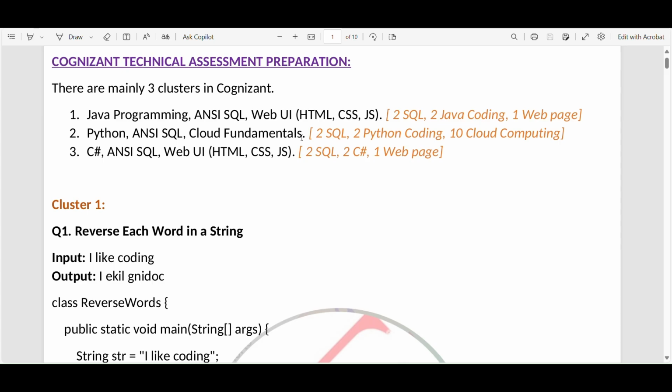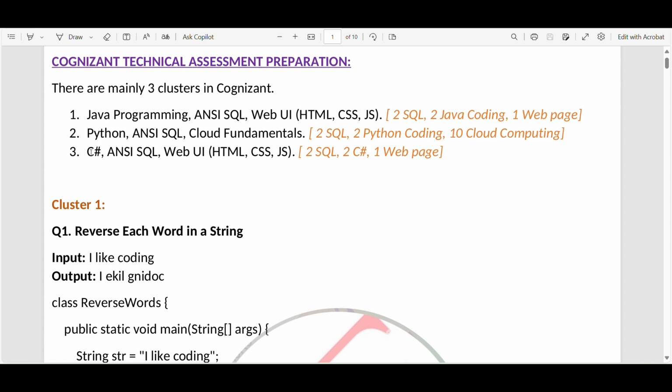If you need anything about cluster 2, you can ask me directly, and I can give guidance only about cluster 2, because I have attempted it, so I have some knowledge about that. I have given the PDF which is needed for cloud fundamentals. With that PDF, you can easily crack those 10 MCQs in cluster 2. And we are having two SQL questions in cluster 2 also. And in cluster 2 we are having the Python programming language, in which you have to code only in Python.